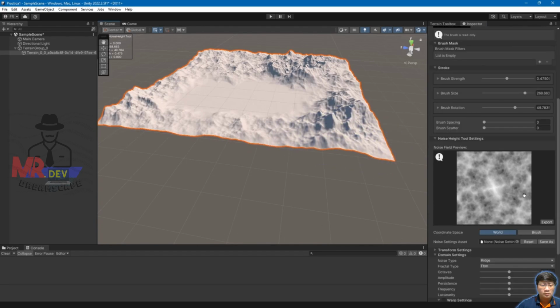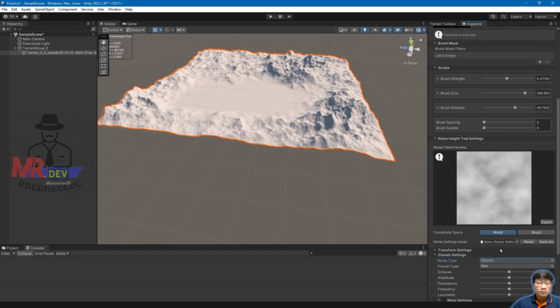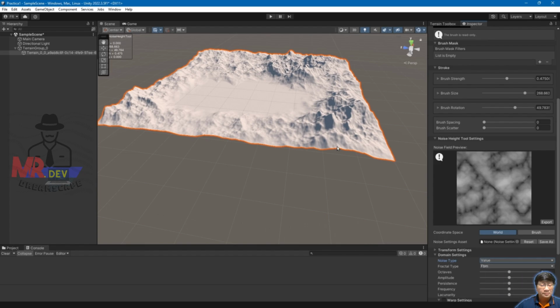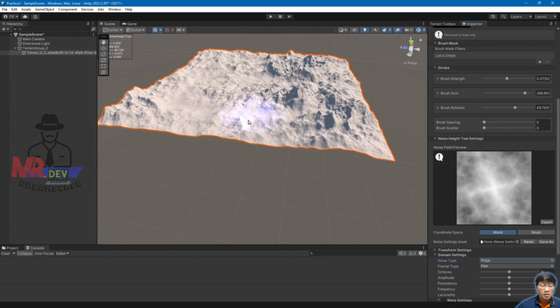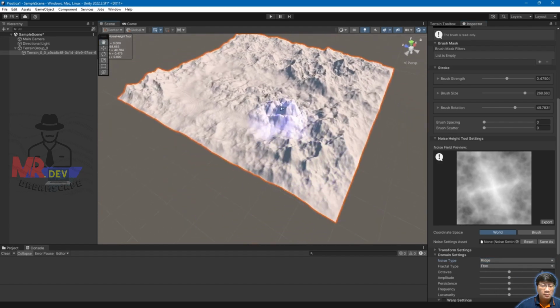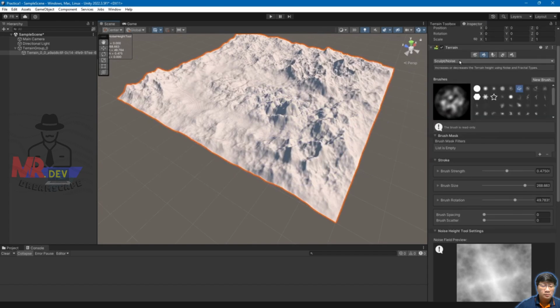Here there are different types of noise. We can also go to this tab that says domain, and here it says type of noise. We can change it. Look, several types of noise appear. For example, this one is also useful, and the brush is almost indistinguishable. Here is another type, and another one. This is the one that was by default. In conclusion, those would be all the tools to create the height of the terrain.